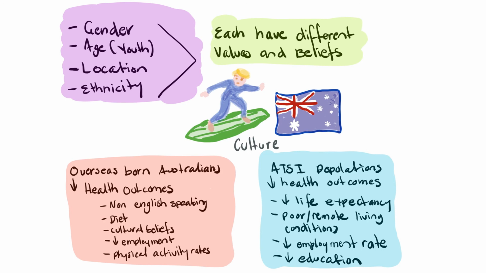And so when we look at that concept of health literacy, ATSI populations and overseas born Australians are going to have decreased health literacy because of their inability to interact with education or within the workforce. And so when we think about that, culture can have quite a positive impact in relation to location. If we're living by the beach, it might be quite a physical environment. Or it can actually have quite a negative impact if we look at different cultures that are living within Australia.